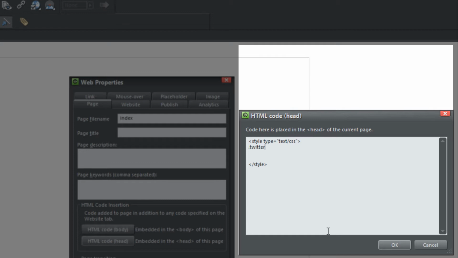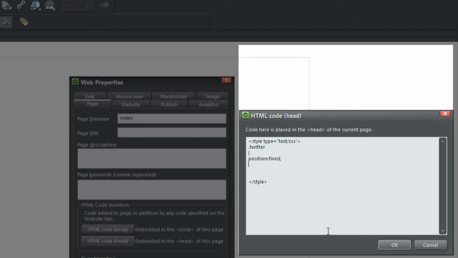So after you have that, go ahead and hit the enter key and then write a swirly bracket. And I'm going to hit the enter key again, and I'm going to start writing some of our CSS code. So in this case, I'm going to write position and then semicolon. I spelled position wrong, so I need to retype that. Then write colon and then write fixed, because we want to create a fixed position. And then write a semicolon to close that line of code. So we're done with that line of code. So now we've defined that we want a fixed position.